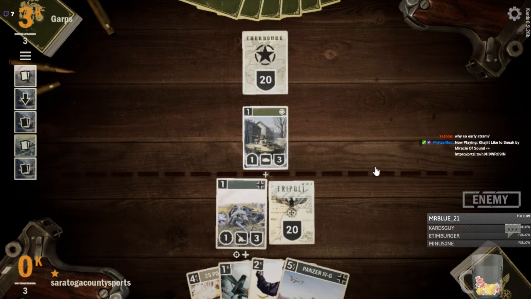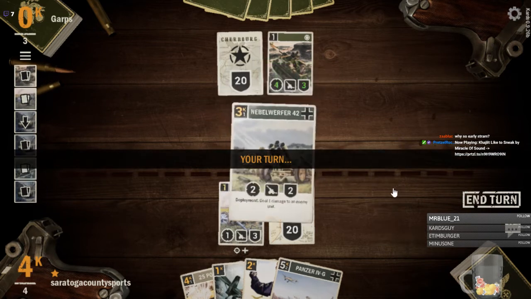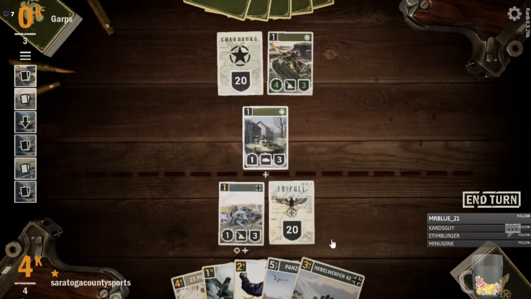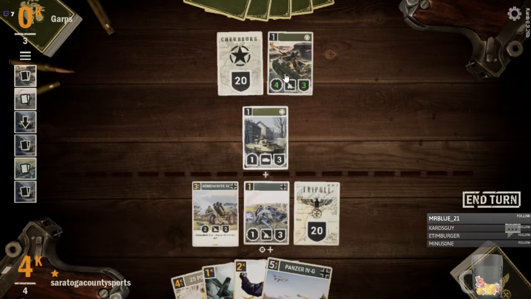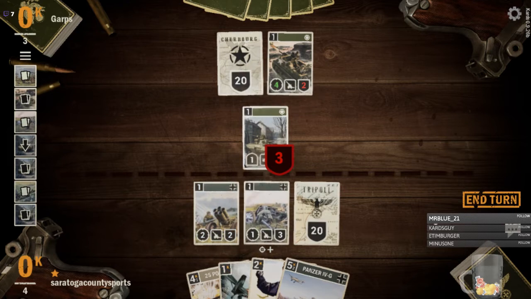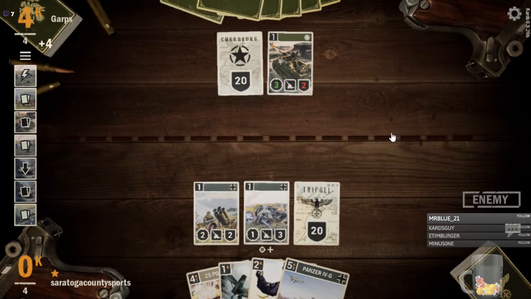Streaming early today because I didn't have to get into the office, and then also, ooh, okay. Alright, I think we're going to go Nebelwerfer on the Priest, and we're going to take out the Greyhound. Pass it back. Because then next turn I can dive bomb it and then hit it with a pack 38 if it takes out our Nebelwerfer.